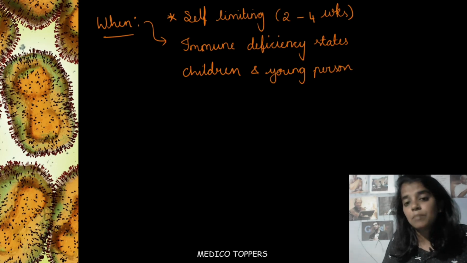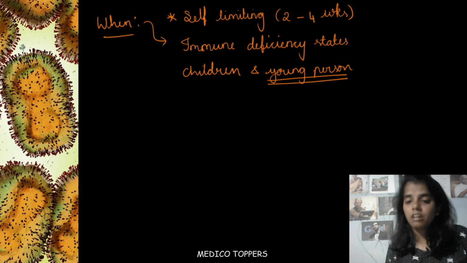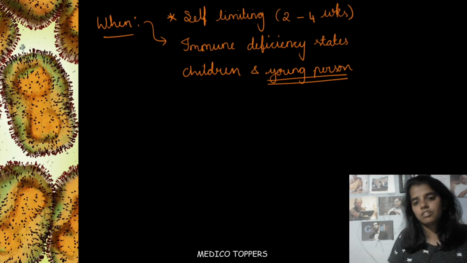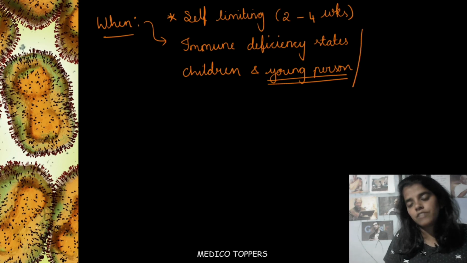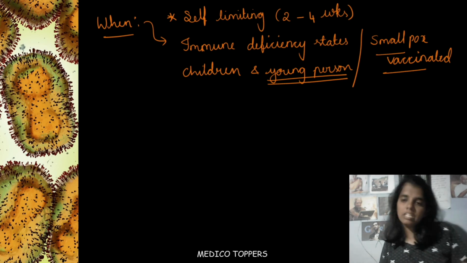There is an important finding regarding this particular age group being at more risk. The researchers were explaining that those people who had not been vaccinated for smallpox have the chance of developing the disease. In other words, if we are vaccinated against smallpox, we can be resistant towards the infection.